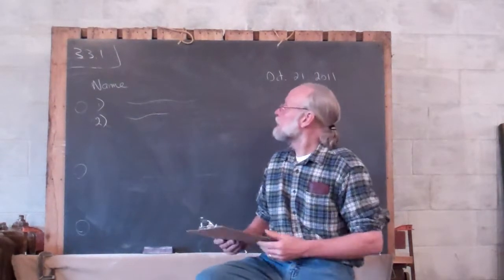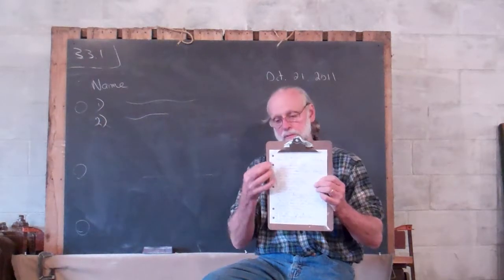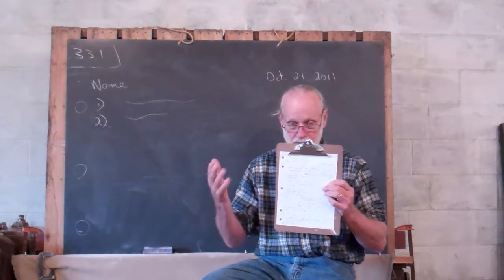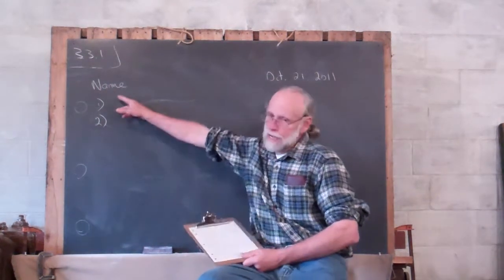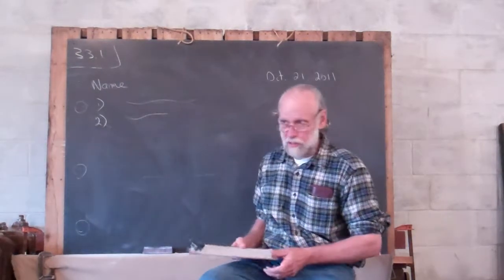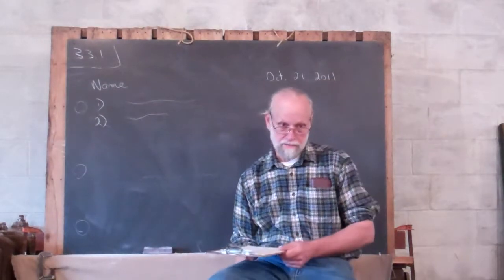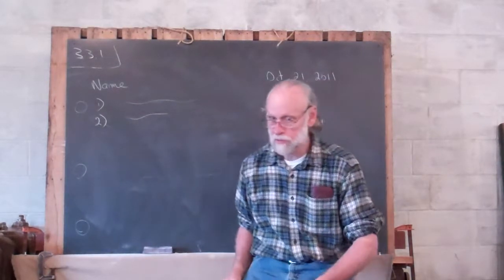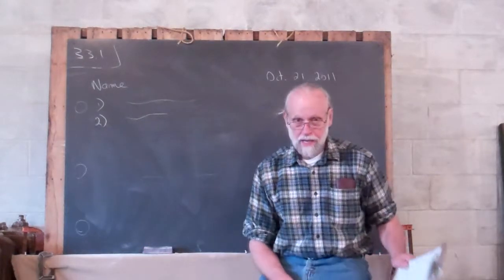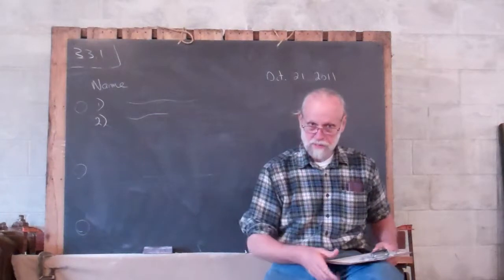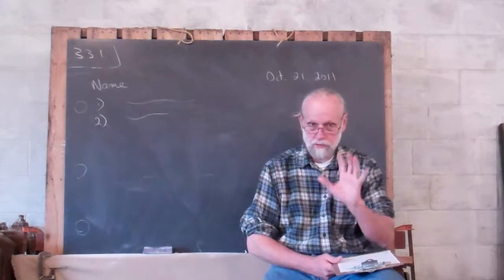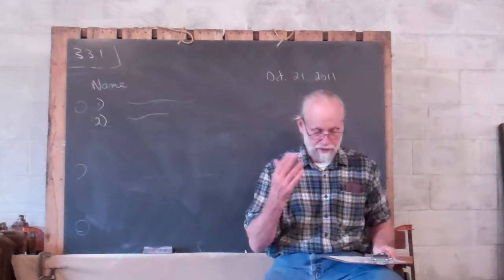All right, number one. Get a piece of paper like this, ideally with holes like this. That way, when you bind it at the back, you'll have your documents. You should put your name all the way over to the left. And on the same line, put down today's date. This is October 21st, 2011. You could use short form if you wanted, but you do have to have the year, or else it wouldn't be a real date. I give kids an extra point if they set everything up as I've asked. Also, if you change your answer, just strike it out with a single line. You should be using pen. If they do all this stuff, I give them an extra point.